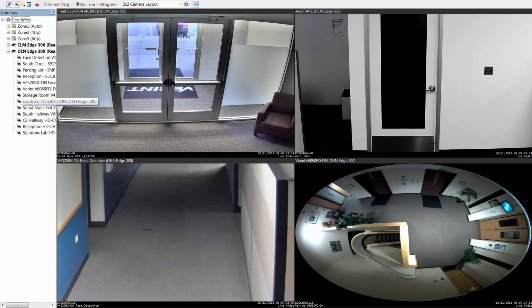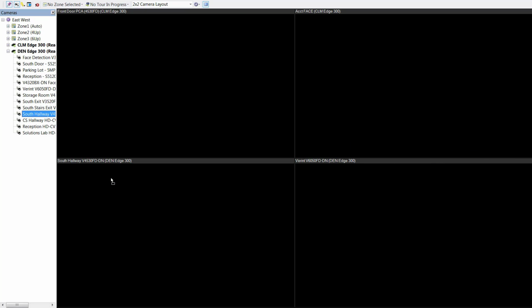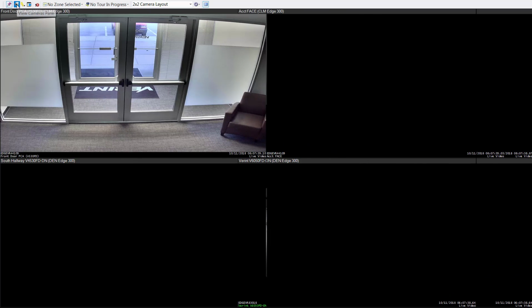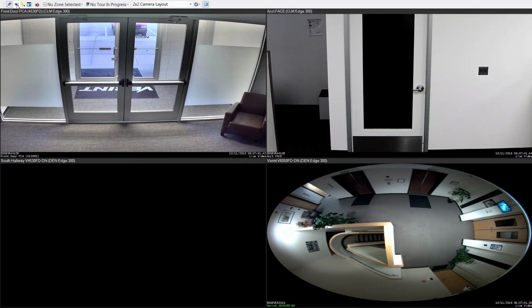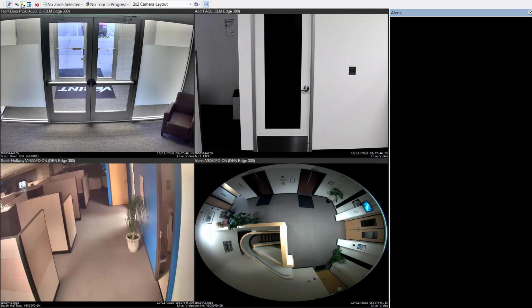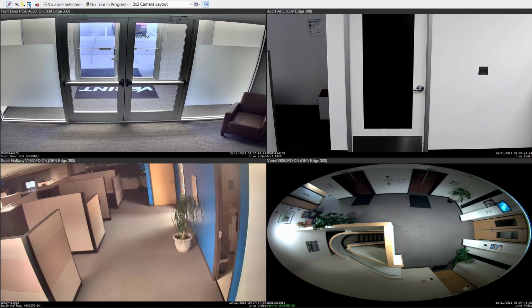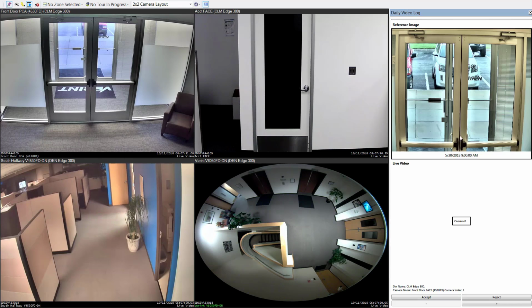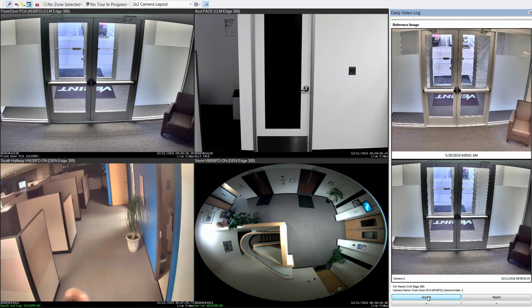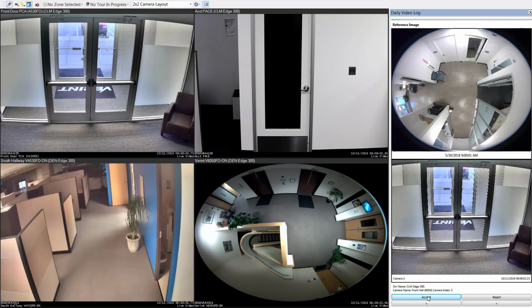At any point in time, the user can click and drag any camera or zone into the windows. Click on the camera icon again to toggle it off, or click the X in the upper right corner. Next, there's an option to toggle on and off the Instant Alert video if applicable to the specific monitor. If configured, the daily video log option is available as well. And as mentioned, when activated, this gives the user the availability to compare reference image to current live video. As well, the user can accept or reject the image as needed.